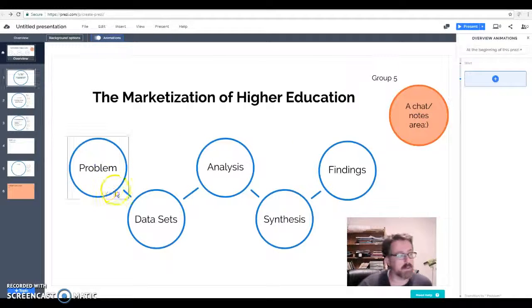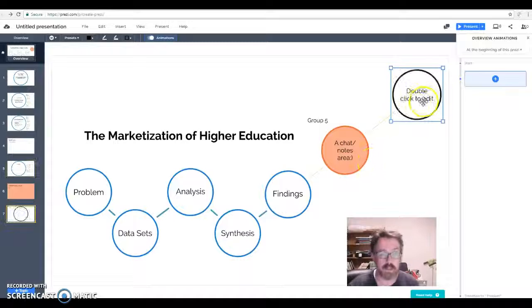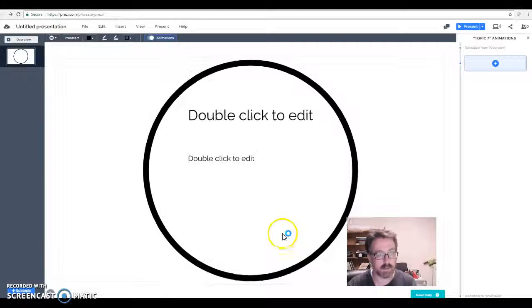So this is the first topic, and if you want to add more topics, I guess you can click on this. It'll give you two choices. When you add this one, it'll give you a circle topic, and you can put a little bit of information there. You can also add subtopics to give extra information. You can click on this and you'll get this. And if I double click this, you just get a circle.